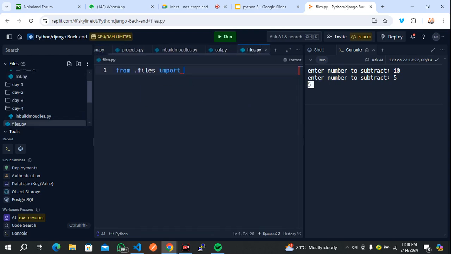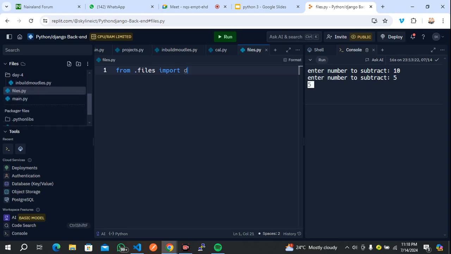Where is that file? So divide. Where is that divide file? From file. Where is it? Import from file. Let me see. Dot.